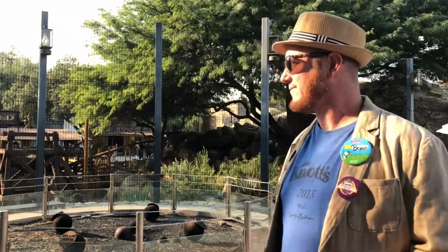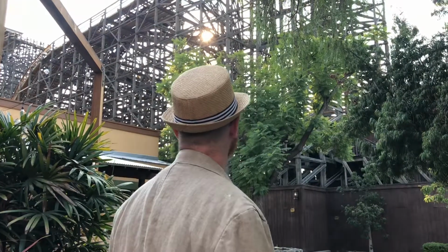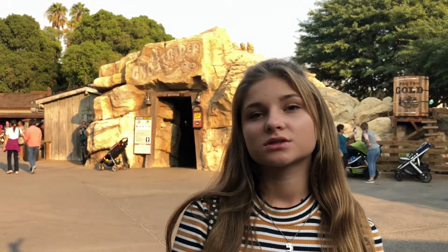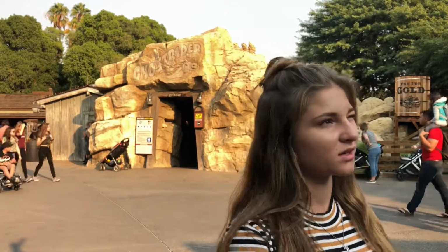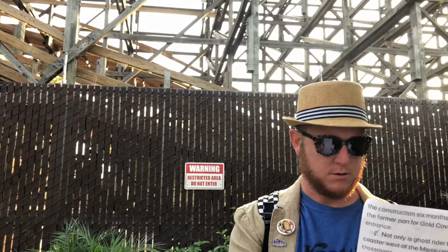In true Knott's Berry Farm style, the location of Walter's original... The volcano was set off by a tiny devil box. I'm gonna wait for this nonsense. That would've blown me out of the water. Clickety clickety clack. Top speeds increased by 2 miles per hour. And the ride time. Should have my life more together, but what are you gonna do?